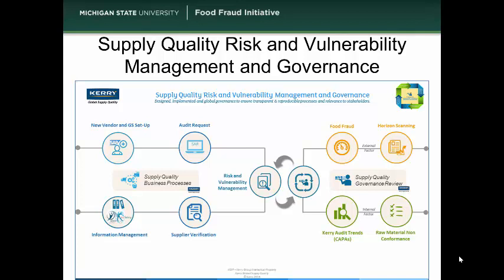And this is, I think, a real key within the supply quality risk and vulnerability management governance system, is that food fraud is different than any other risk. And at this point, we probably should be looking at it separately. Now, it doesn't have to be a big function, but it should be a separate function. You also see here this raw material nonconformance, so it's checking for raw materials and looking at these audit trends. So you've got this type of governance going on, and you'll see that integrates right into, let's say, connects everything to everything through that risk and vulnerability management system in the middle.